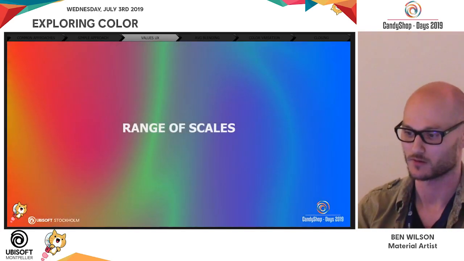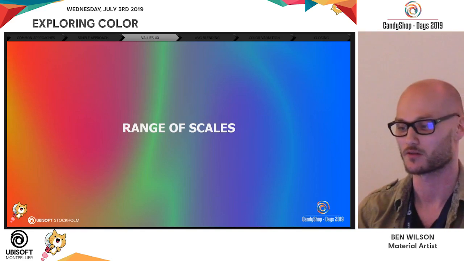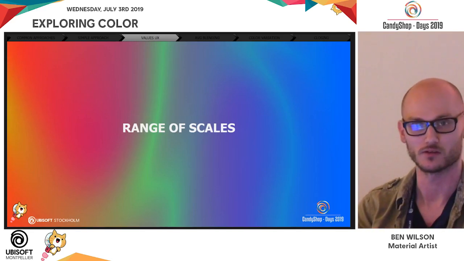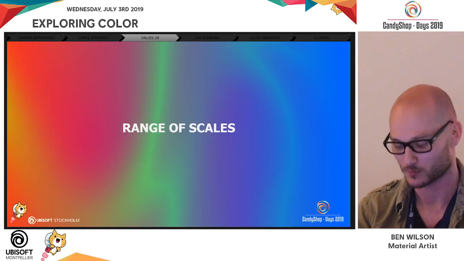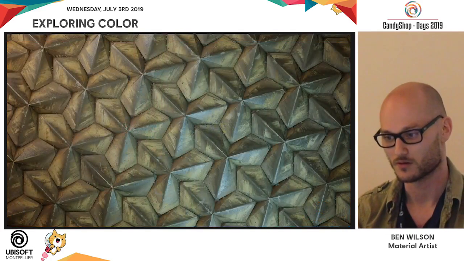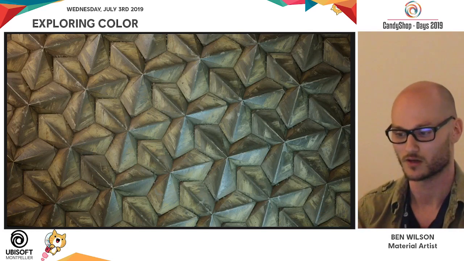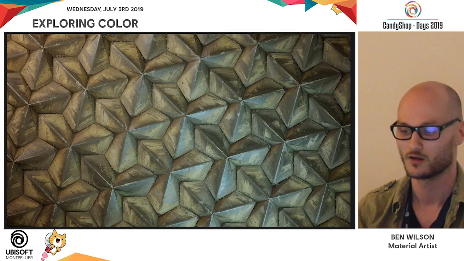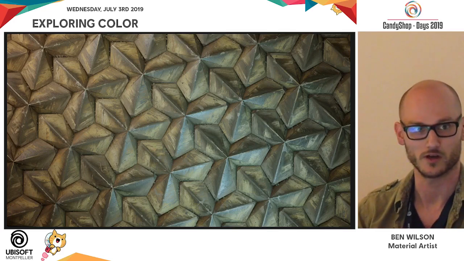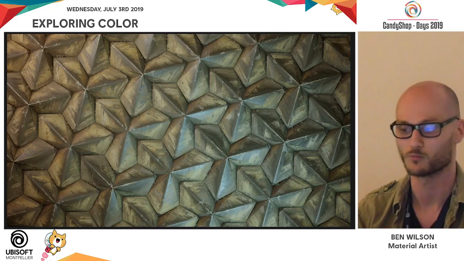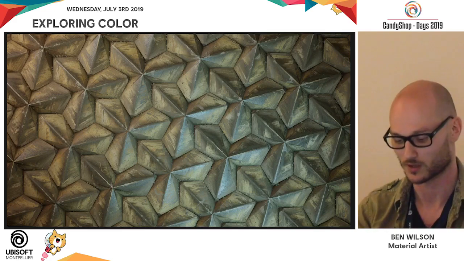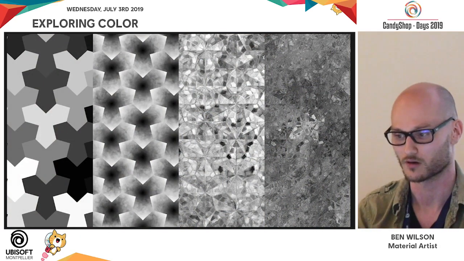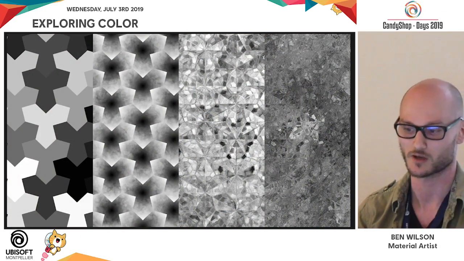When you're building your gradient data, it's also good to think about things in terms of scale. You want a good range of detail which you can use to colorize with. You saw this material from earlier, and it actually had a total of 5 gradient inputs created for the color. 4 were used to drive the color nodes, and 1 was used to blend between 2 colors. And these are the 4 color inputs.